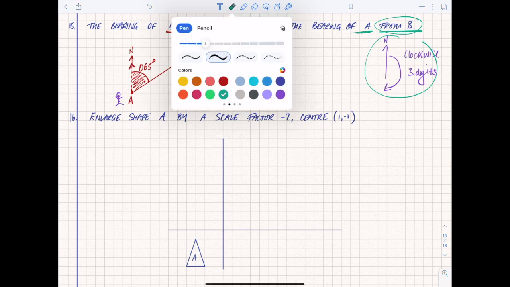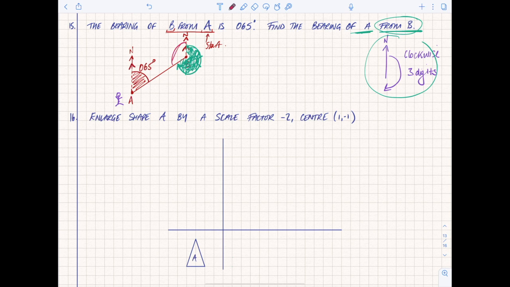And in order to do that, what you need to understand is that this angle here and this angle here are co-interior. So that shape there, if I was to go back to my rules of parallel lines, that's my C shape, which means this angle here and this angle here both have to add to 180 degrees. So what you're actually saying is 180 minus 65, which is 115 degrees. This angle here is 115 degrees. The reason is because within parallel lines, co-interior angles have to add to 180, and by doing that, you end up getting that 115.